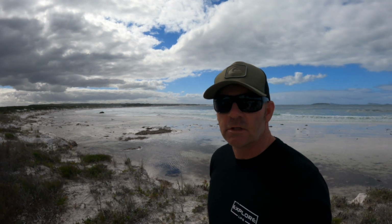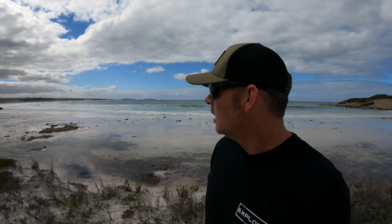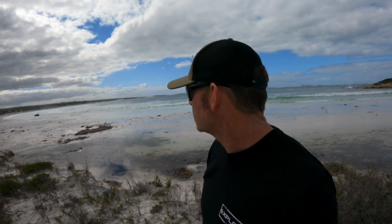I can see the attraction. It is very nice. The sand's beautiful and white. But the tide's coming up quite high at the moment. Apparently you can camp on the beach all the way over there, but we didn't risk it yesterday because it was just a bit too much water at the entry point. But it is really hard, compacted sand that you could easily drive on. But the juice wasn't worth the squeeze when it was still blowing 40k an hour yesterday when we rocked up.